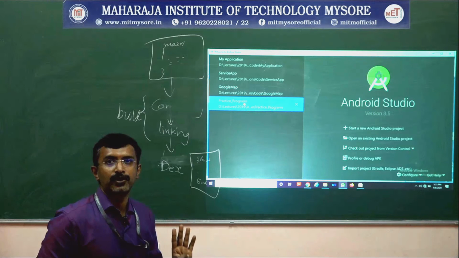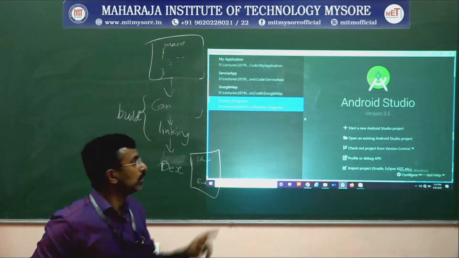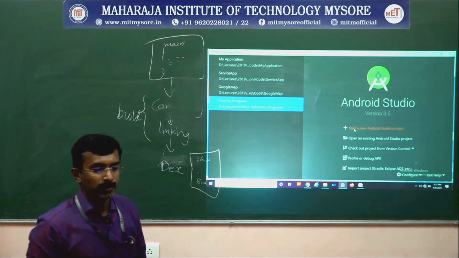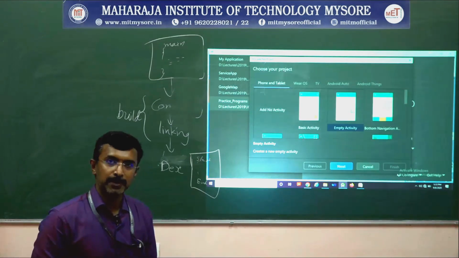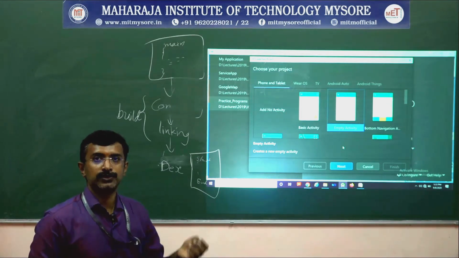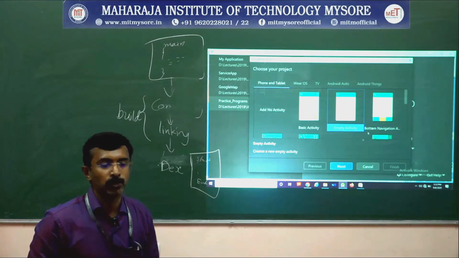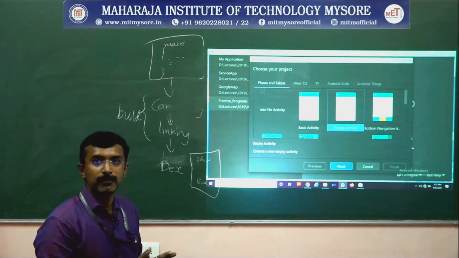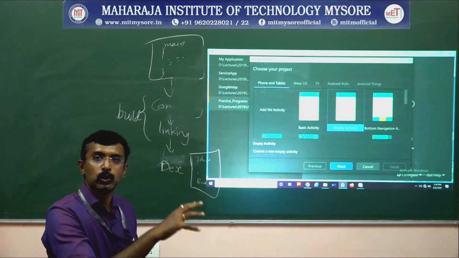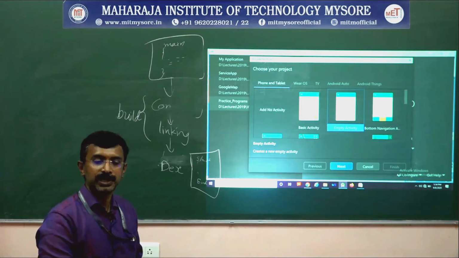But you have not installed the Android SDK or Gradle, nothing is installed. If you are looking at this window, do remember you have not installed the other stuff which I said, the Android SDK, Gradle and everything. When you start a new Android application, that is when it asks whether you want an empty activity or something. It will ask you to install the Android SDK. So you have to select Android SDK, and you have to select HAXM Intel. Once you select and install all those things, then this window will come up. Since it's already installed, it is not coming up for me. If you have not installed them, first it will ask you to download your Android SDK, HAXM, AVD, everything.